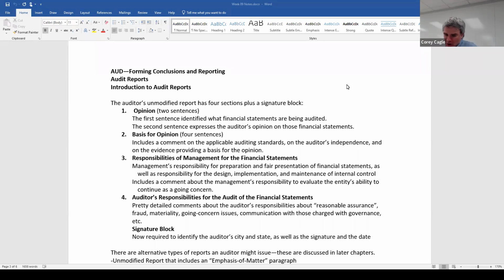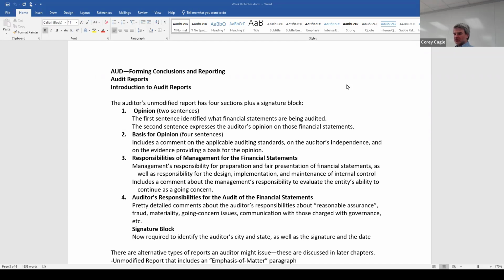My advice to you on reports is they give you a lot of sample reports. Read those, especially the unmodified report. Read it closely because it has all kinds of good content. I remember so many CPA exam questions I was able to answer just from having memorized the unmodified audit report. It was an unqualified report back in my day, but we were required to remember that word for word and write it down word for word in our class. Proved to be super helpful.